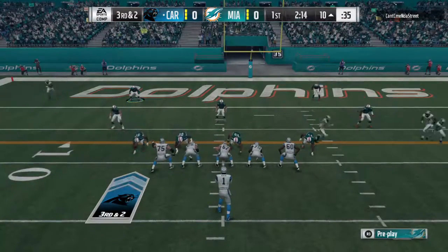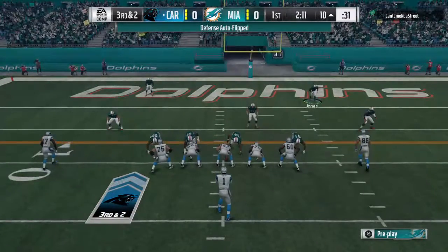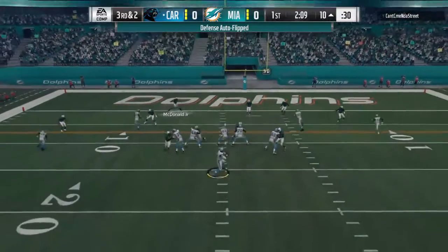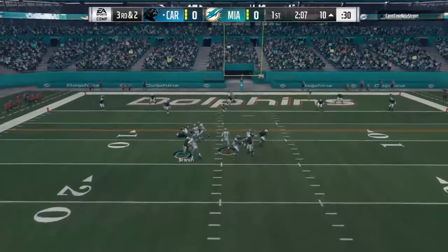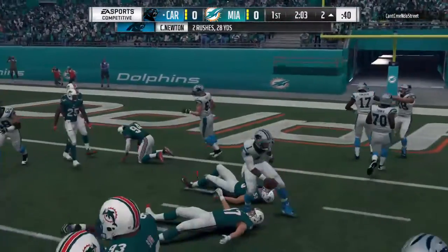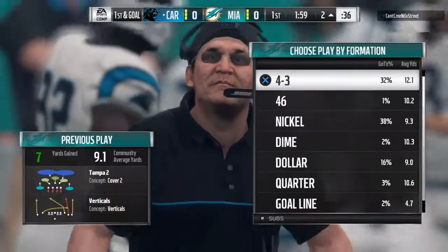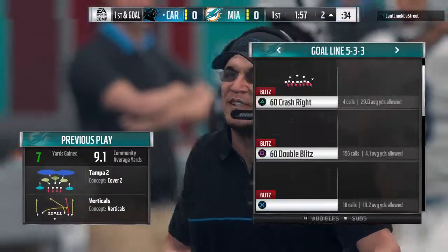They've been moving the ball well offensively, really getting into a groove. Last play, pass completion. Now, finally, the defense gets there. And you have to find a way to disrupt their rhythm. Do you do it with coverage, or do you do it with pressure? They elected to go with pressure, and it was the right call. They're able to convert on third down, and that sets up a first and goal.